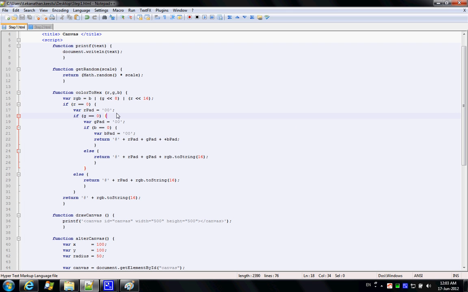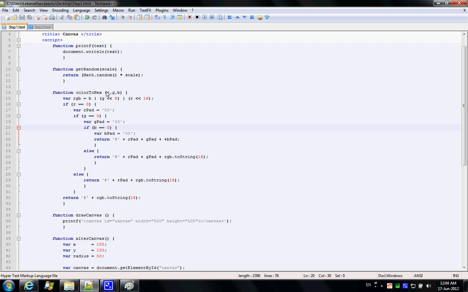Whenever R is 0, it should not return me hash 0 0 0 0, that is 4 digits. It should return me a total of 6 digits. So that's the reason for these paddings, so that this function will fully return the correct hash value, that is the hex value, for me if I give the RGB value.